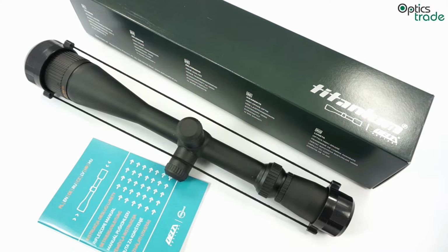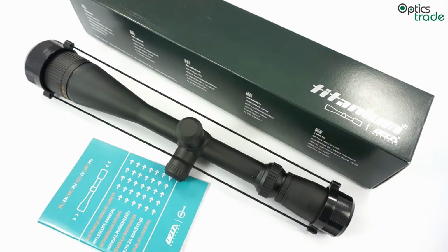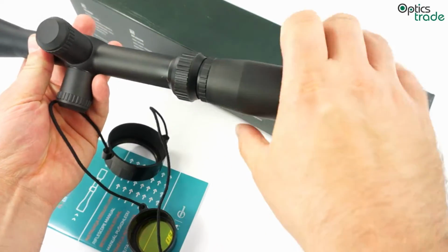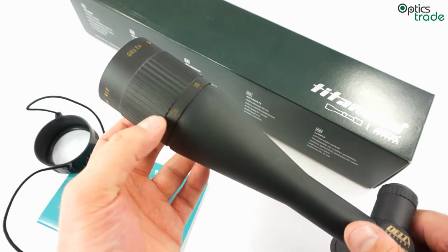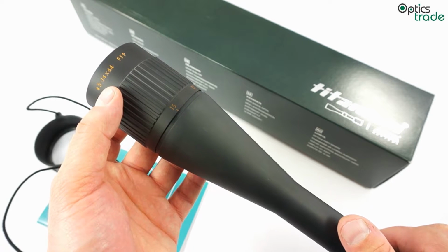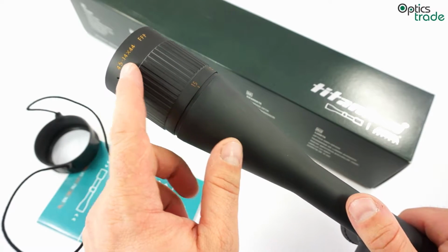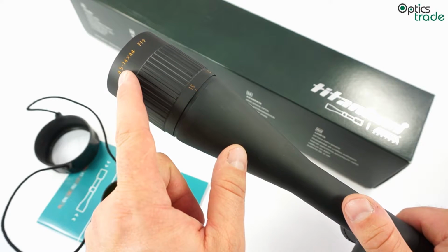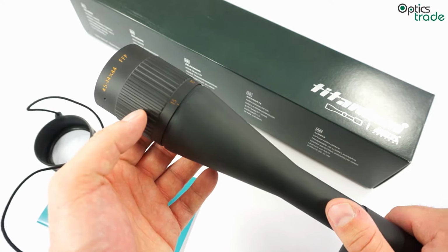Today we have yet another Delta Optical rifle scope, also from a Titanium line of products, but this one is probably the most special scope in the entire line, or probably I should say different than all the rest. First of all, it's a scope with only 3x zoom factor, which is really uncommon for Delta Optical scopes, since there are at least 4x zoom or even 6x zoom or more. With their 3-24 they even have a much bigger zoom ratio, but this one only has 3x zoom, and it has a zoom range from 4.5 power all the way to 14 power, and it has a 44mm entry lens.